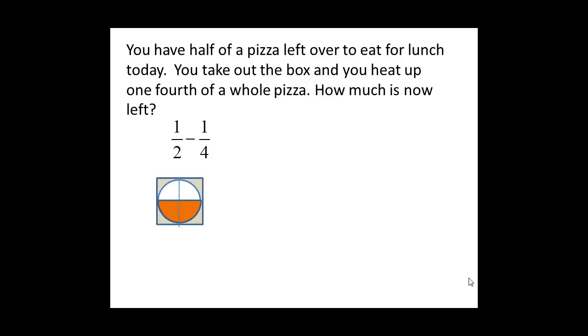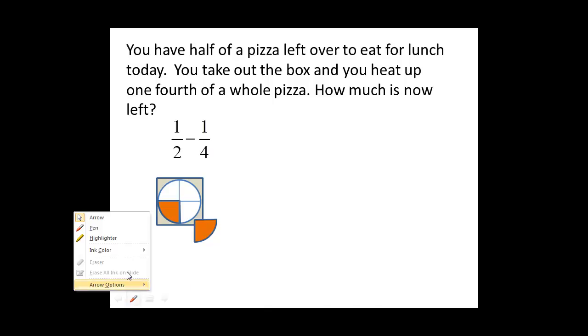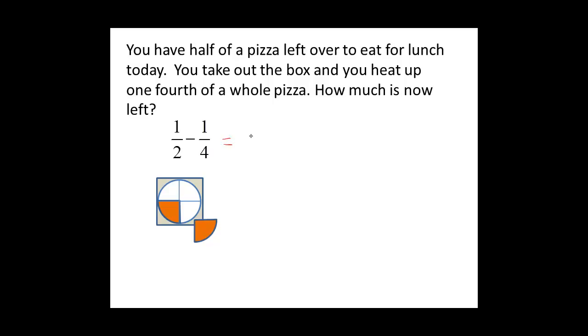This is what the pizza box looked like when you took it out of the fridge. You have half of a pizza left. You want to eat 1/4 of a whole pizza for lunch. So you took out 1/4. What is left in your pizza box now? You have 1/4 of a whole pizza left. So 1/2 minus 1/4 is equal to 1/4.